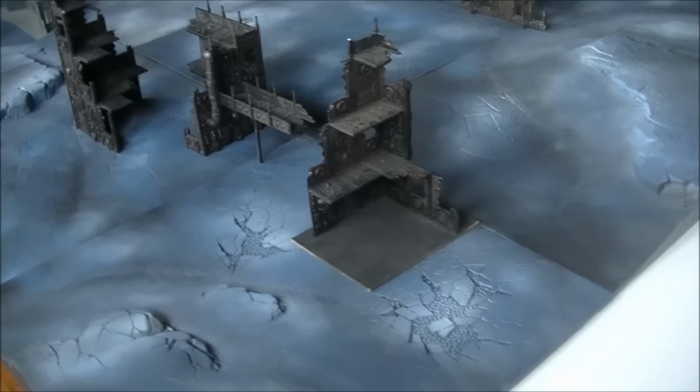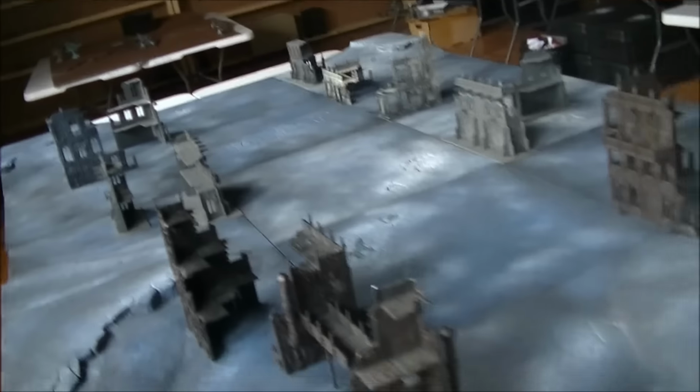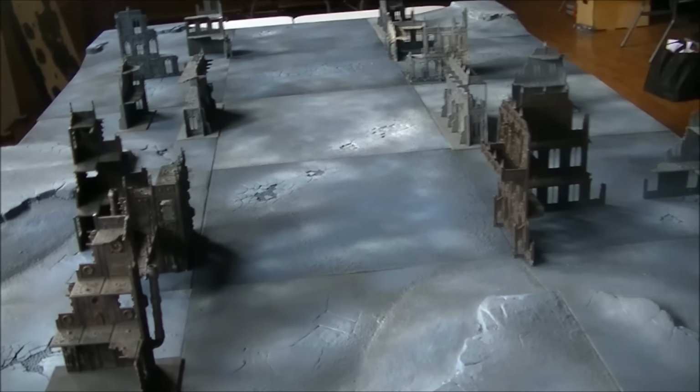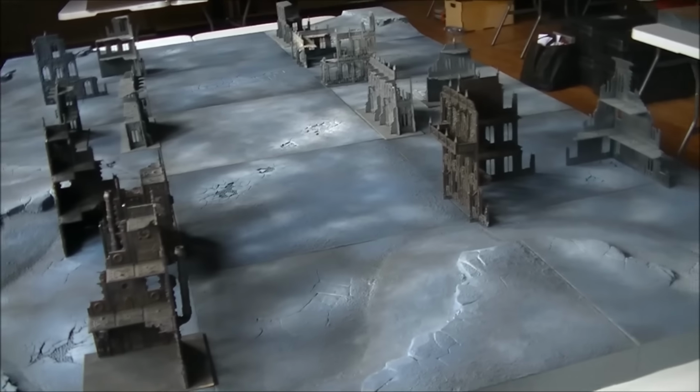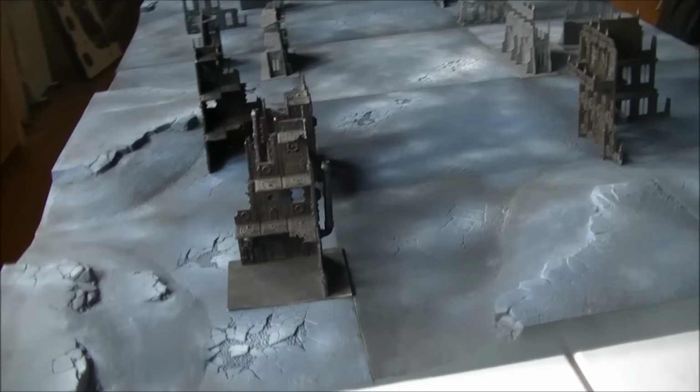For terrain placement, we just sort of wanted to have some run along this side, some run along that side, and a nice big open bit down the middle so that we've got plenty of room to maneuver. You know, there's plenty of line of sight opportunities and stuff like that, because there's going to be so many models on this table, we didn't want it to get too cluttered.